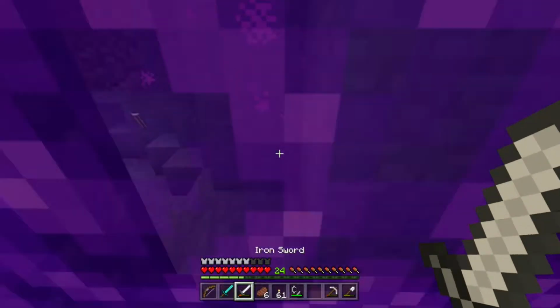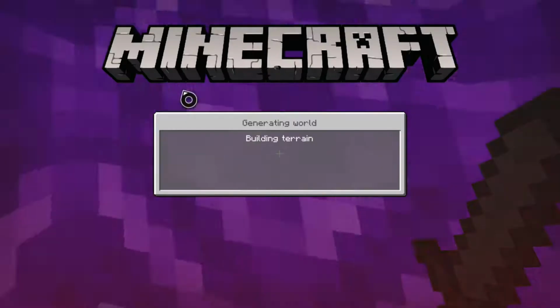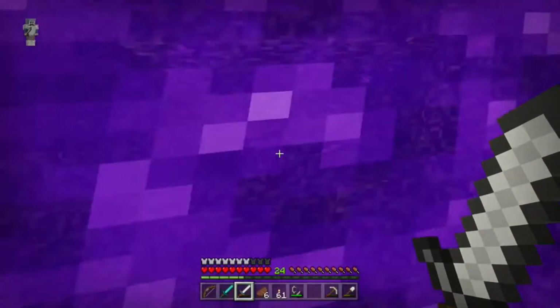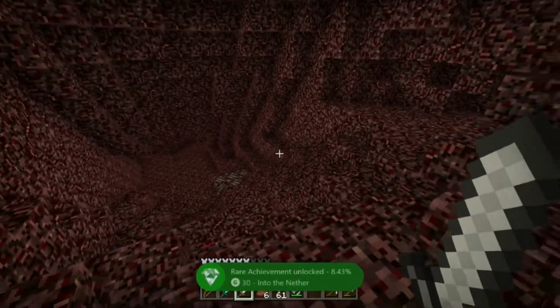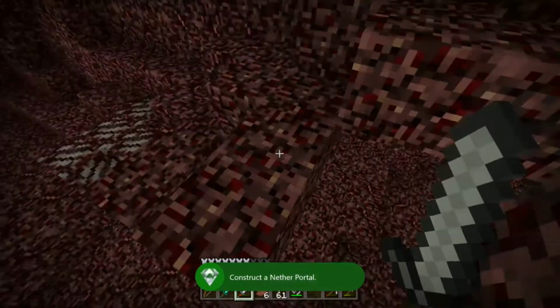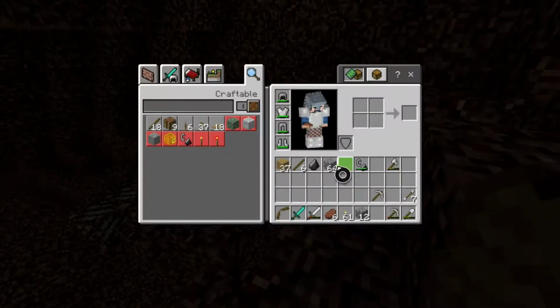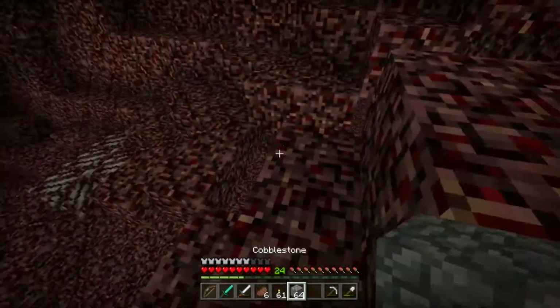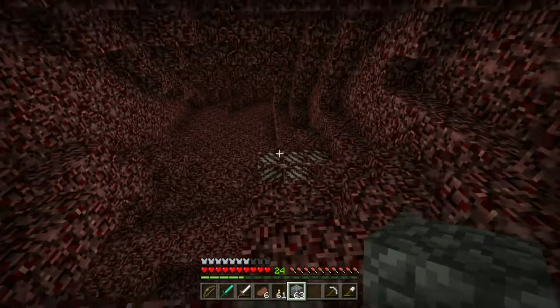Right, let's jump through here. Yes! Very nice. Oh. Gotta be careful, aren't you, in this place? Just get rid of it. Right, I need to try and remember our way back. I've done that way too many times.